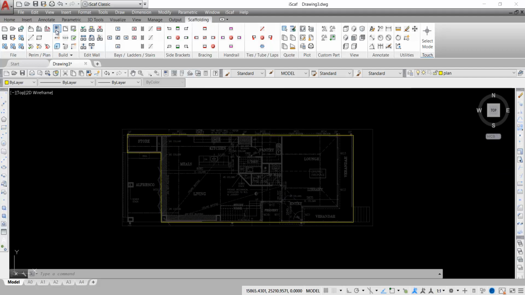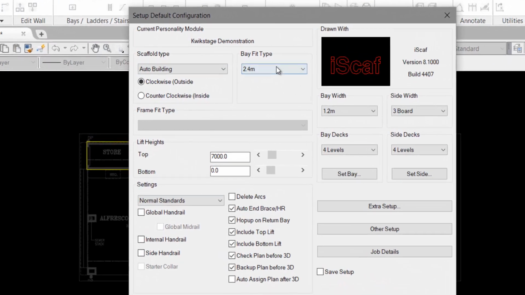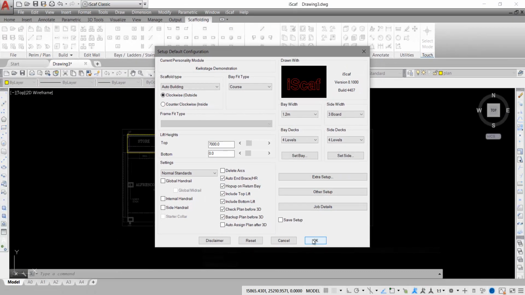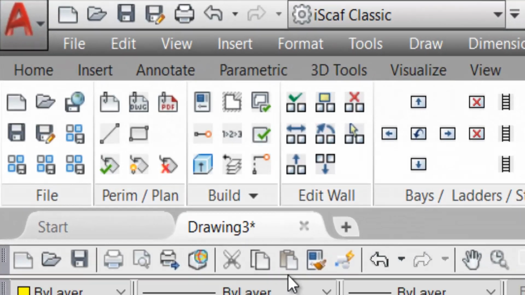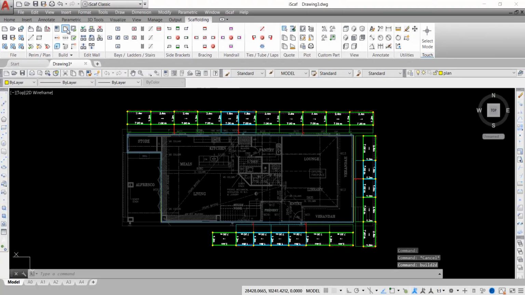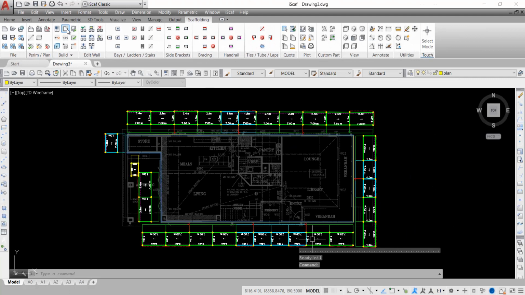Once again, we can just set our scaffold build mode, so select course fit and build plan around that perimeter. So you can see it is very simple to import and scale a background PDF image or a TIFF image to use as a background for your scaffold drawing.